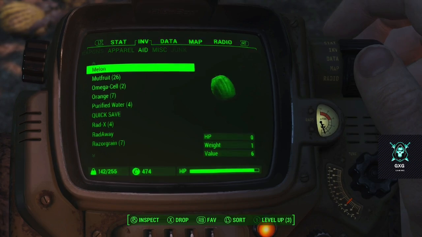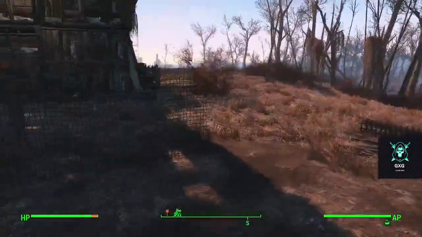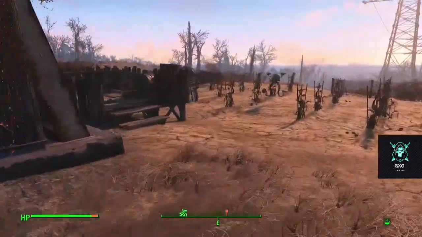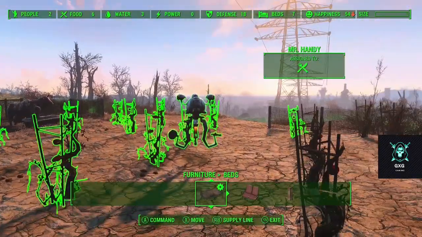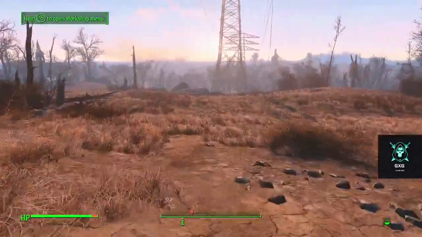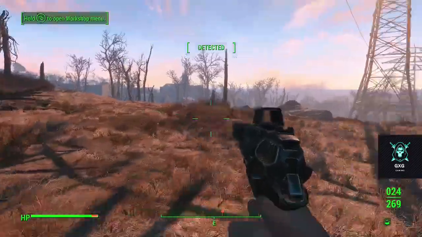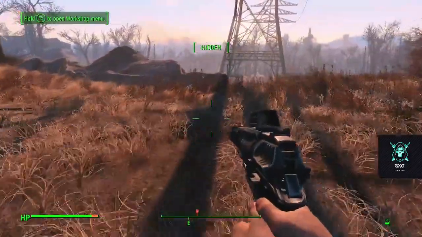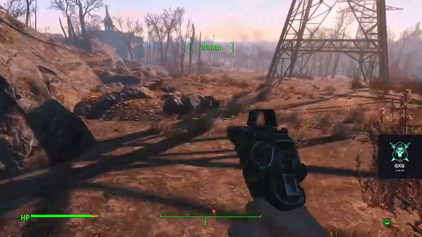You are properly fed. You are properly hydrated. Assign someone to this. Okay. So melons give you food and water. Okay. And what is he working on? He's working on a few of these, but we still need some help. Okay, let's squat down. Keep moving. We want to get the Beantown Brewery before it gets too late.